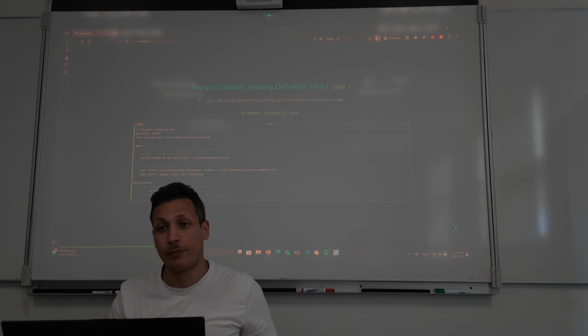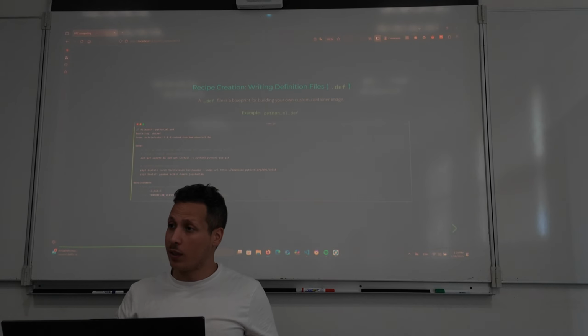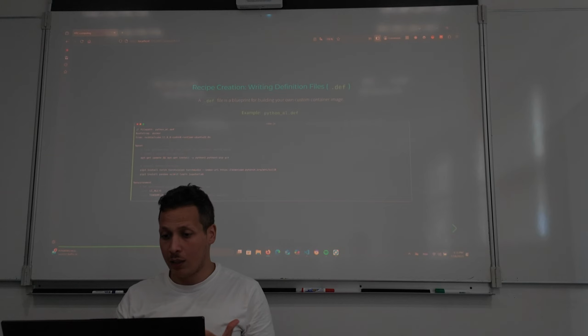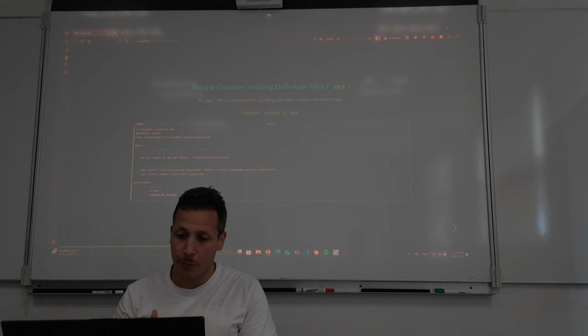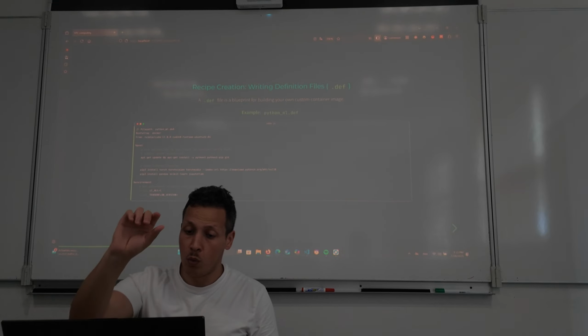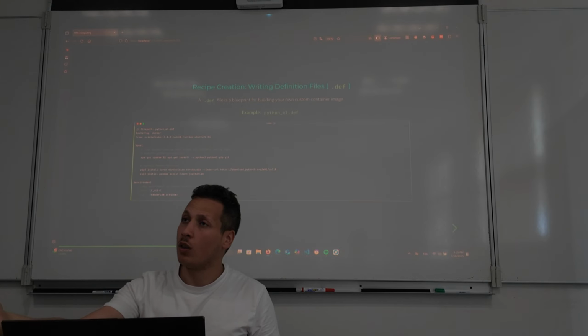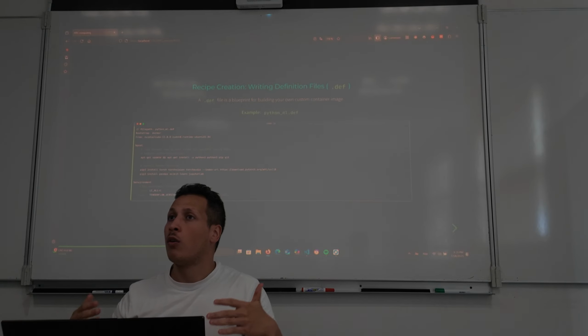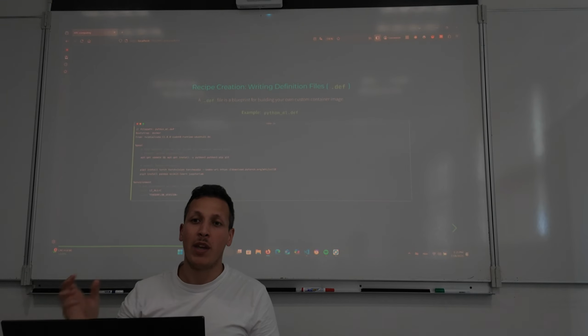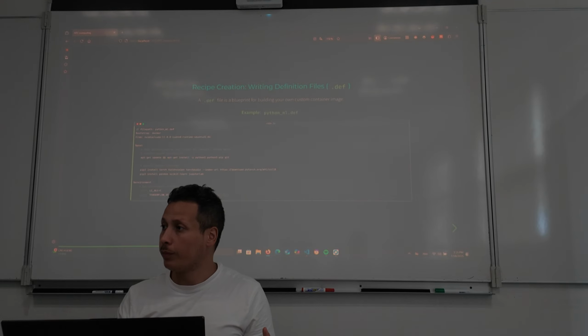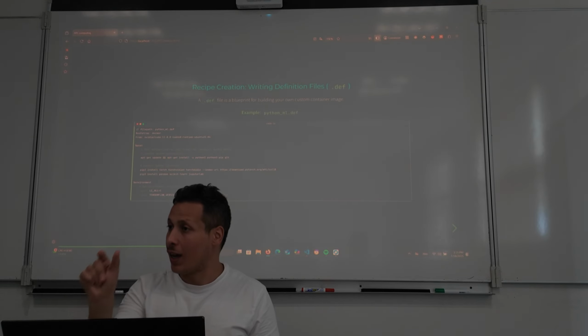Good exercise. First, the recipe. Basically, it's a text file that will be used to create a Singularity image, with an extension called .def, and it's always the same structure. We have Bootstrap, which is used for telling from which environment and platform the actual image will be based. Most of the time it's based on Docker. And then we have From, with the exact name.